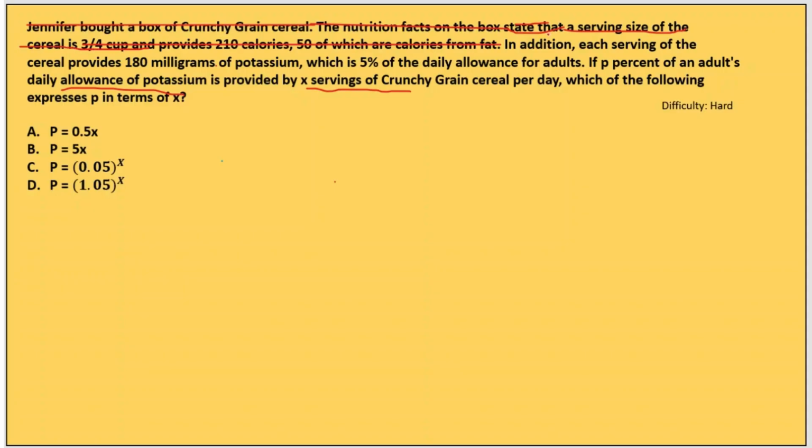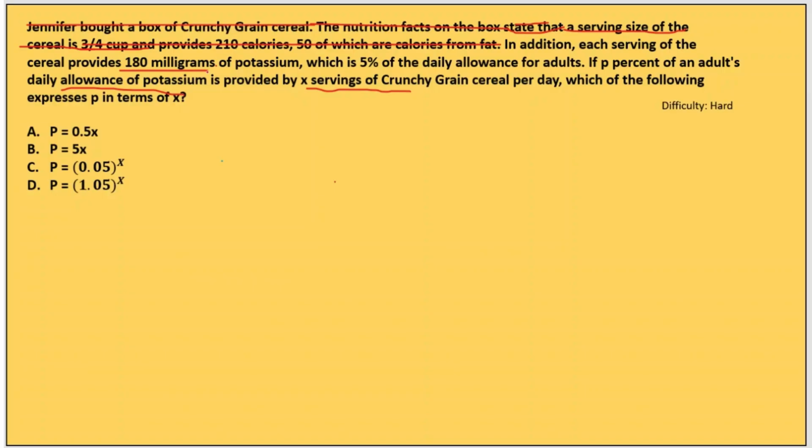Now let's see what else we have been given. We can see, in addition, each serving of the cereal provides, this serving part is important, 180 milligrams of potassium. Now the question is, is 180 milligrams of potassium necessary? Maybe or maybe not, we don't know. But do we see any words related to potassium? Yes, we do. Do we see any words related to daily allowance? We don't see any such words, but we see an amount given to us. Since we are not sure whether this information is necessary for us or not, we are not going to cut it now.